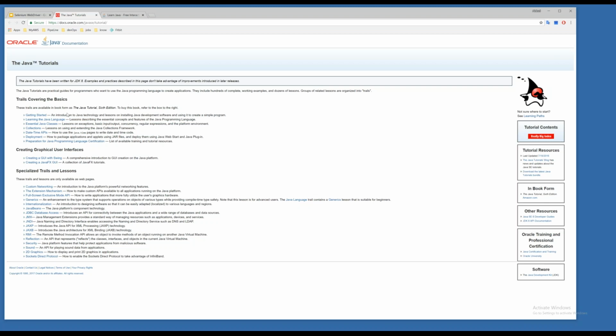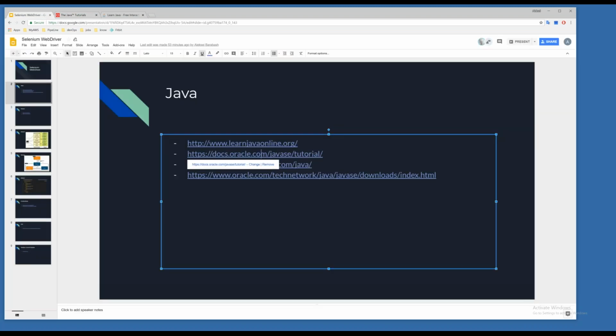Also, the official Oracle documentation. Again, that's everything about Java here. For testing purposes, we will not use concepts like these. We're not going to use Java for development. This is only for running our tests. So if we cover the basics, that's pretty much enough. If we need to cover something more complicated, we will also cover it. But that's the source of truth here: the official Oracle documentation for Java.